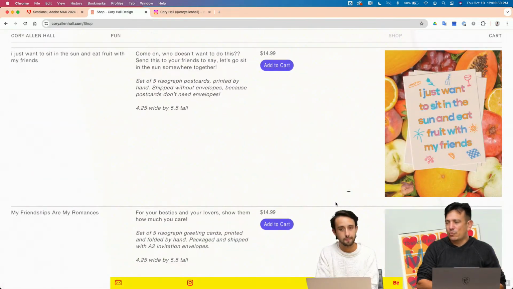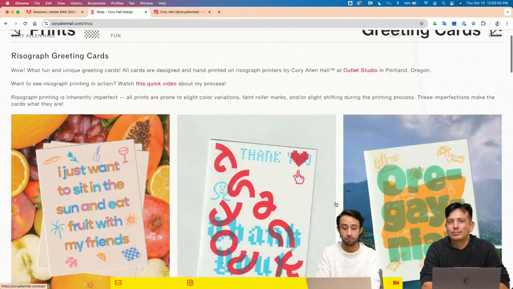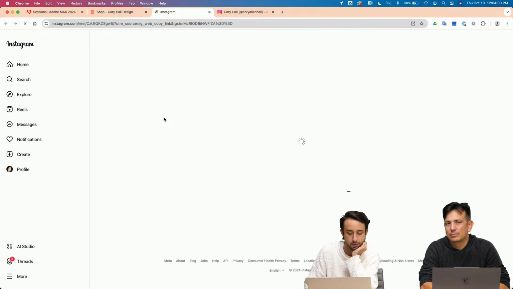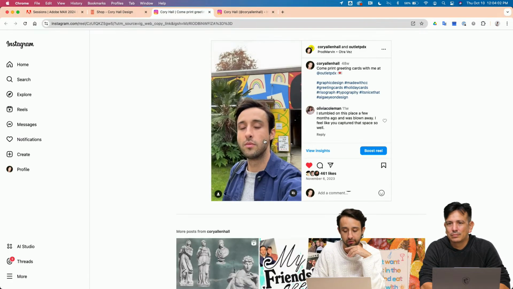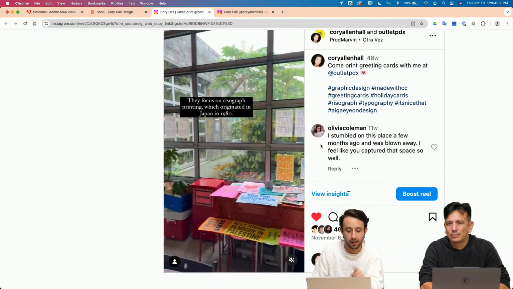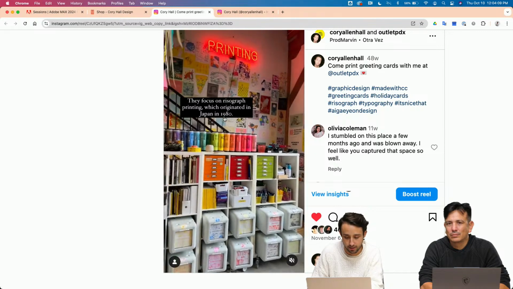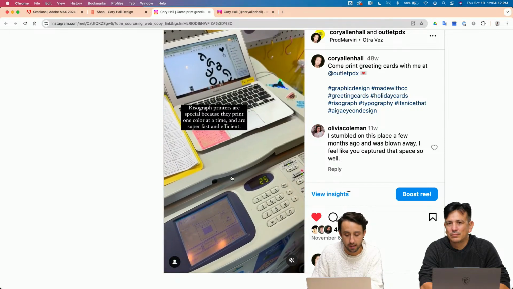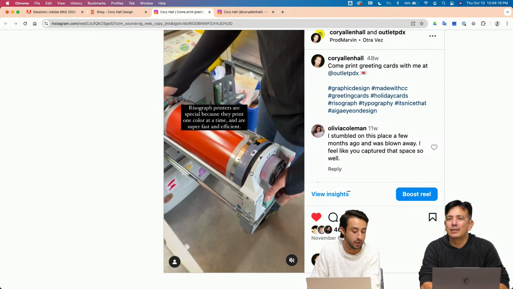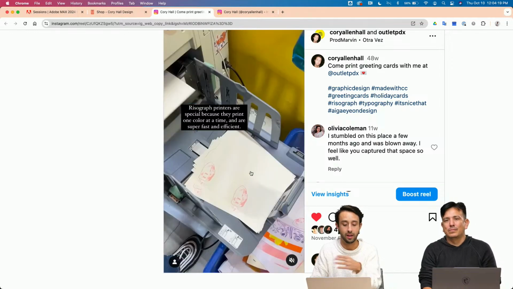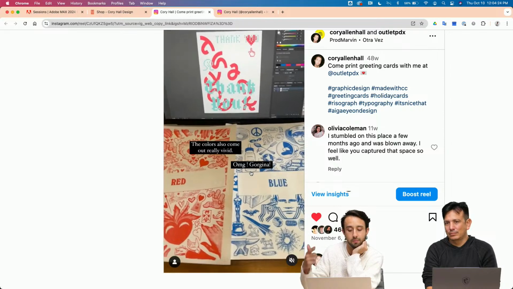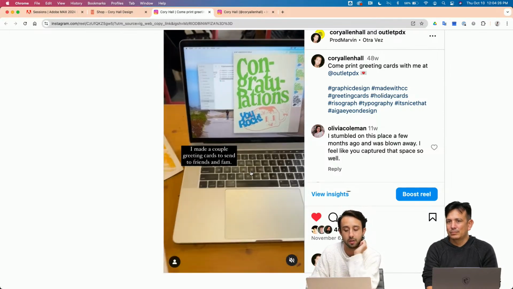And was this printed with just a regular printer? Anything special? No, risograph printers are, let's see, I did this really quick little Instagram reel, and we don't need the sound for it, but there's a studio in Portland called Outlet. Let's see, okay, 1980 I said instead of 1970. Can I pause this? Yeah, so this is the printer, these are the drums of ink. Got it. And so you have to manually replace each drum of ink and pump the same pieces of paper through every single time in order to get the effect.